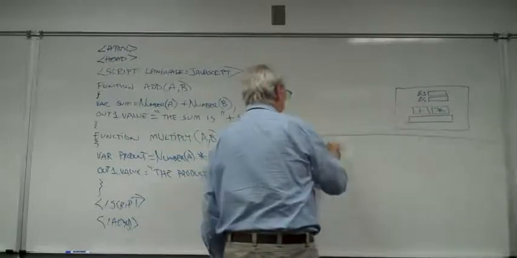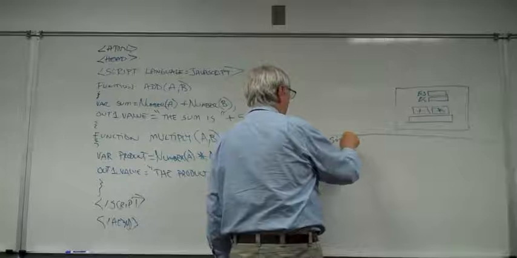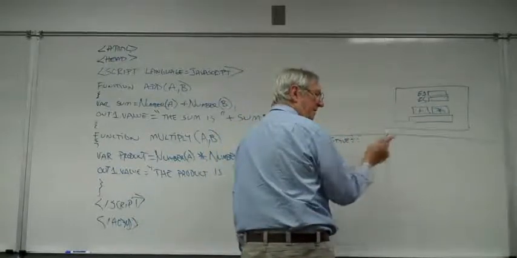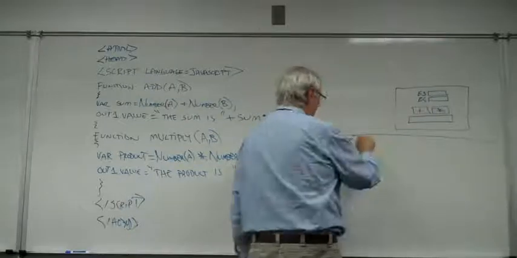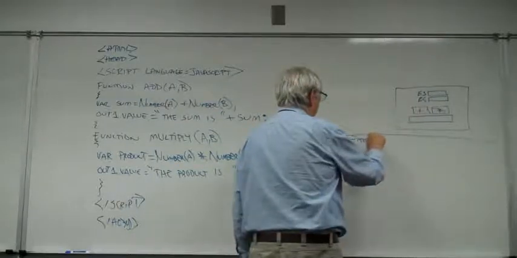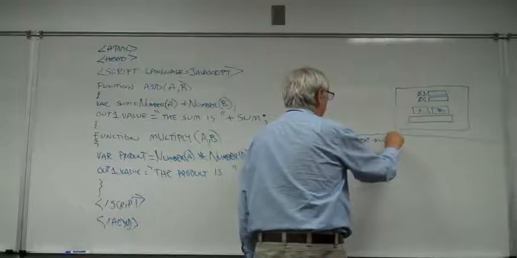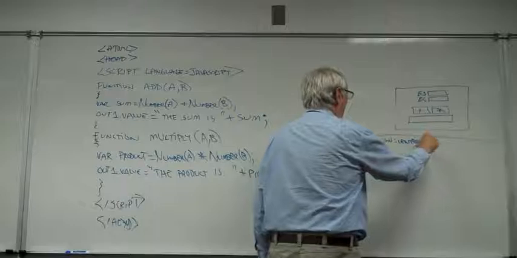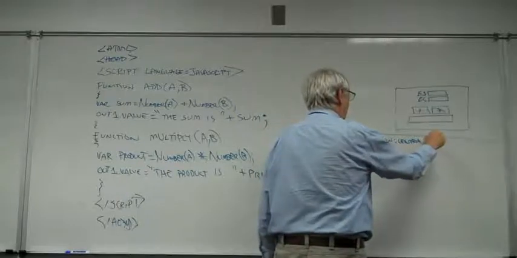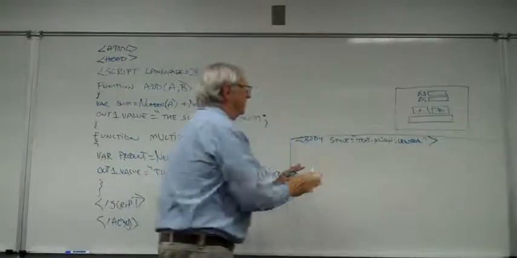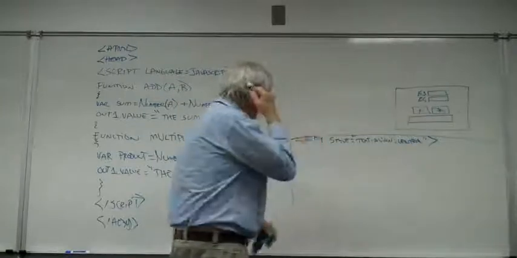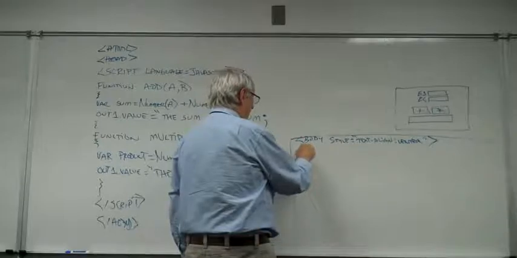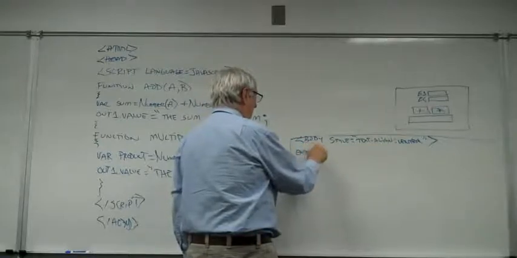Okay, body. We want to center the thing. So we say style equals quote. How do you center it? Text hyphen align colon center. Everybody know that? Center. Oh, done. That's done. Now everything's going to be sort of centered like this right here. So now what we're going to do is we're going to say the words. We're going to say enter first number.